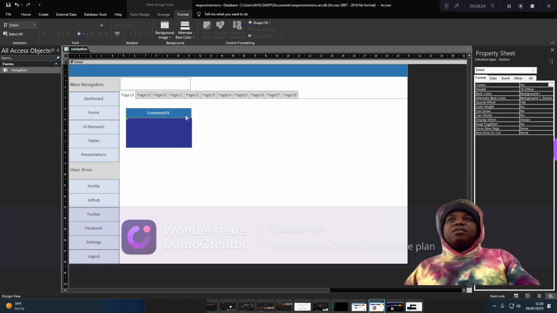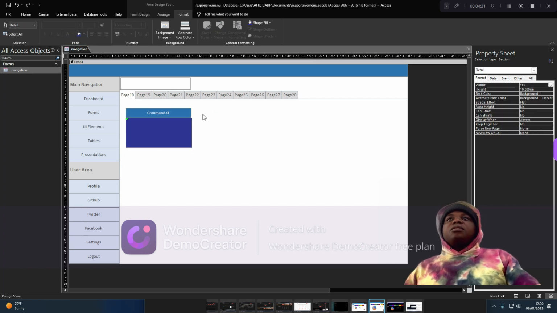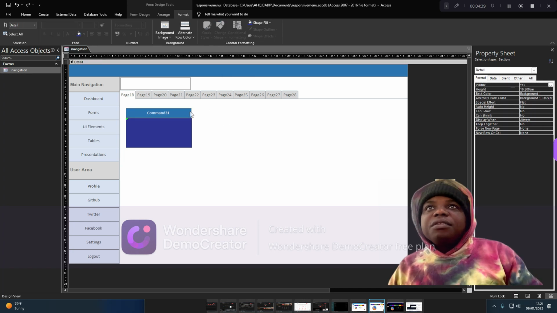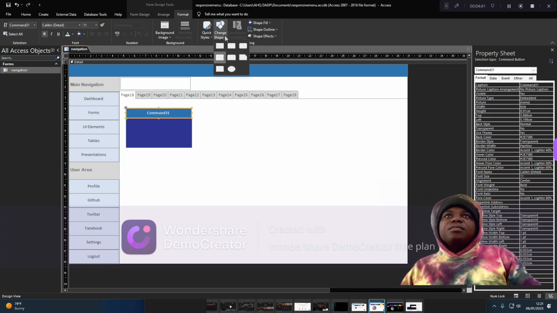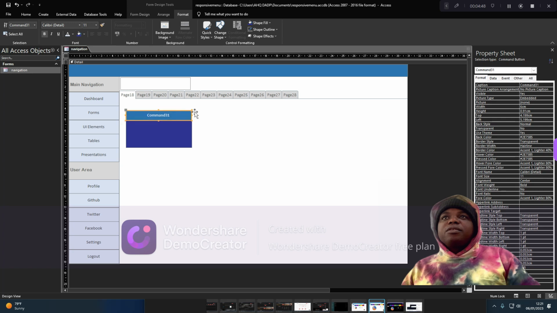Transparent. Okay. Alright. Now I'll change the shape to that, so that it can come out obvious. Well, let me just use this so that it can come out obvious. Okay.